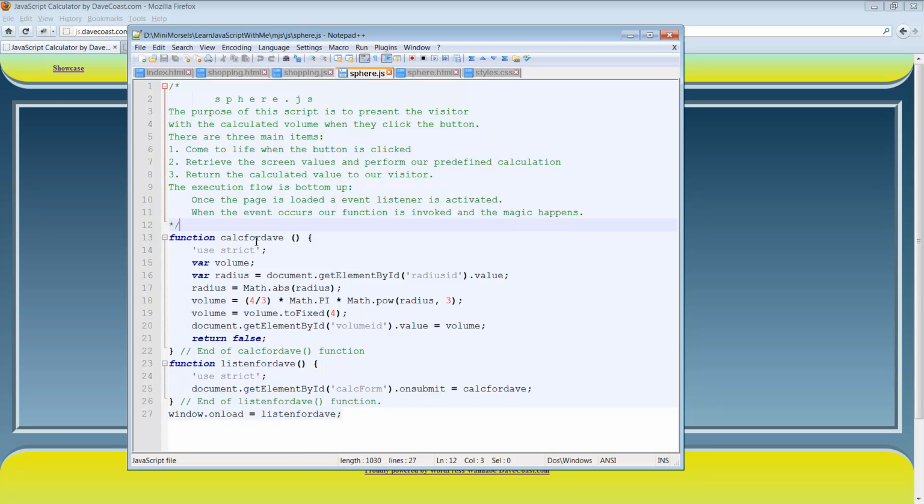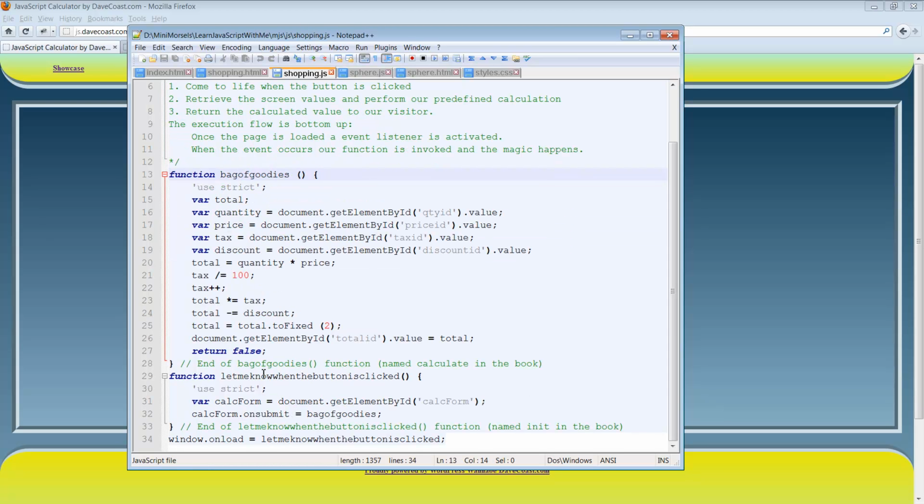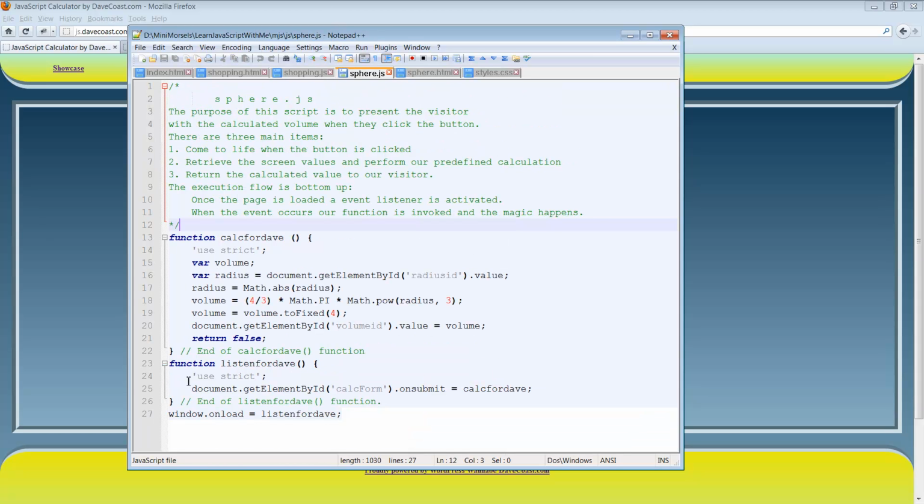The calc for Dave function executes these here. Same exact program flow. The only difference is these two lines, this is using 2 lines, where this is using only 1 line. And this 1 line is basically the same.